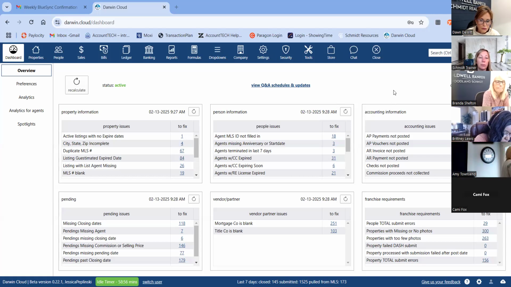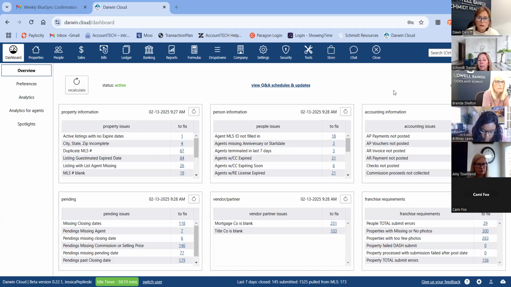So I'm just going to show you how to run a report that agents tend to want a lot. This is the same report that's sent out around October or November, just to verify agents' information. The only thing we're looking at on that report is that their legal name matches their license. That's very specific to Michigan. I think Florida and Ohio may be a little bit different on what they can hold their license in. But as far as Michigan, they have to have their license in their legal name. So those are some of the things we're looking for.